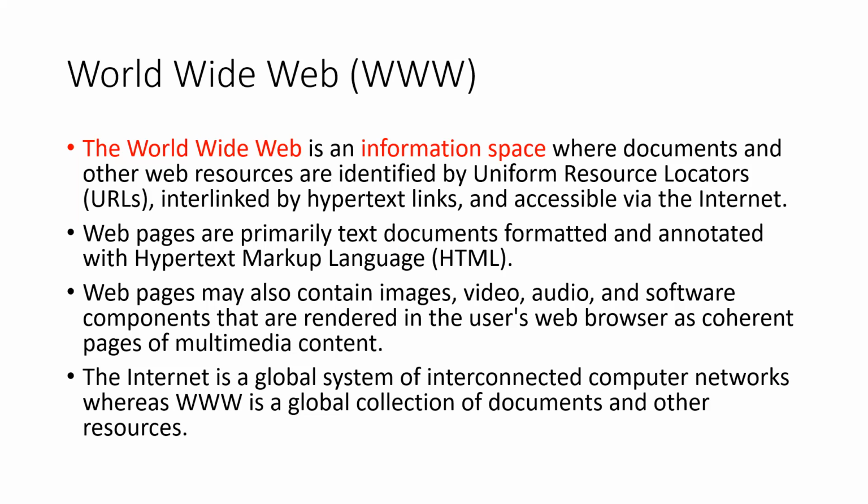So if you take the information space, that is actually part of the internet. We call it the World Wide Web. It contains hypertext documents, and all these documents are connected using hypertext links, which are accessible through the internet. And all the pages are made out of a markup language called Hypertext Markup Language. And all these pages may contain a lot of multimedia information such as images, video, audio, and so on.